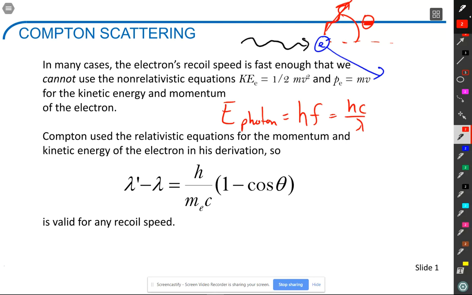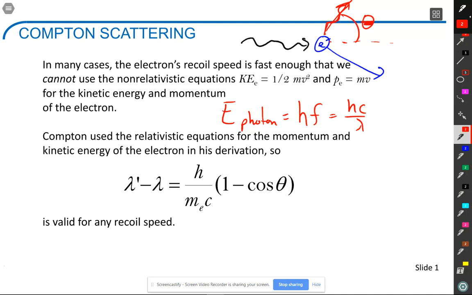I'll give you the short answer: it does, but we don't observe it. So why don't we observe it scattering off of the proton would be an honest question. Is it because it doesn't happen all that often? Because it's so small? Not that it doesn't happen all that often. It probably doesn't happen nearly as often, right? But look at this equation. After doing conservation of energy and momentum, you find that the difference in wavelength is inversely proportional to the mass.